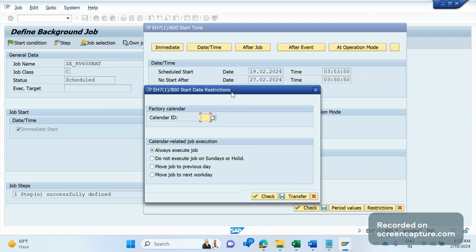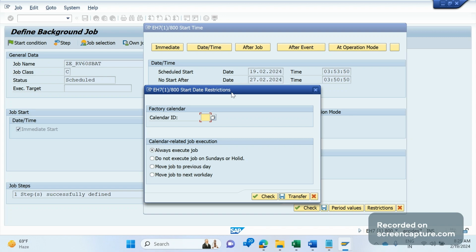Suppose the customer is working on weekdays only. That means he doesn't want to generate billing documents on weekends. How can we control that? We can control that through the factory calendar IDs only. In the factory calendar, we can define a new calendar as per a customer's holiday list.